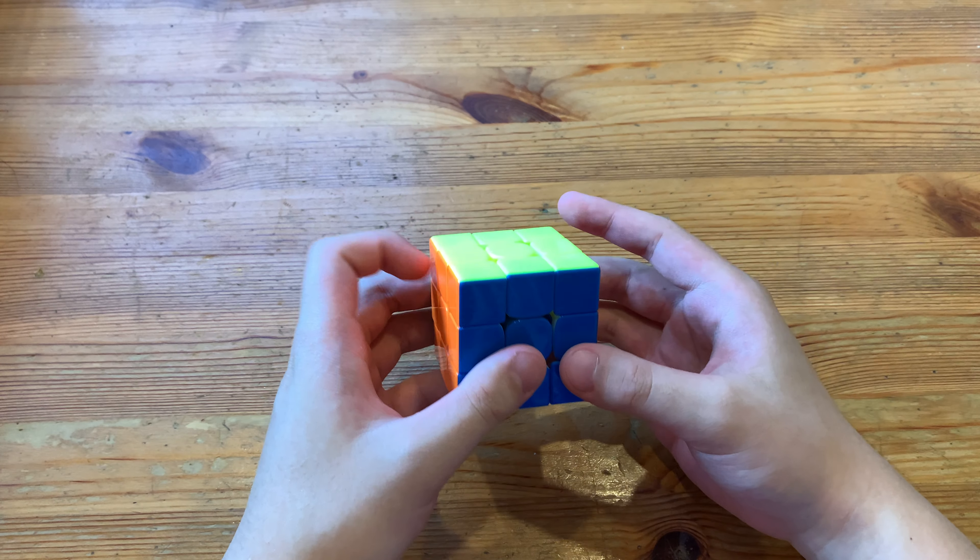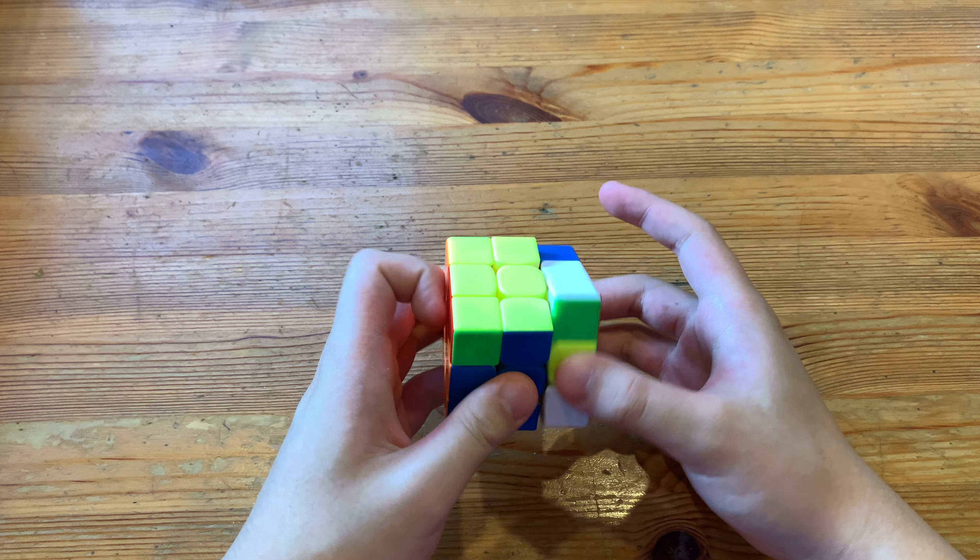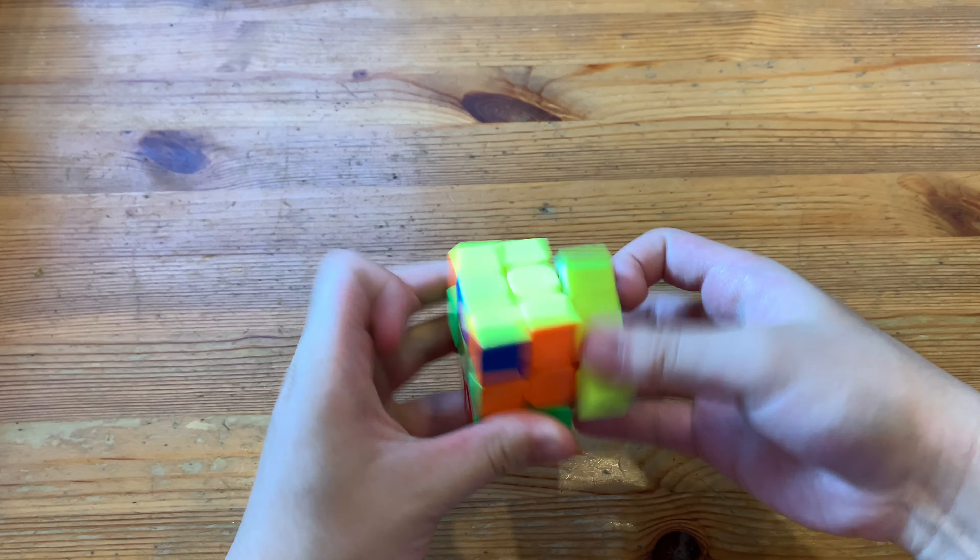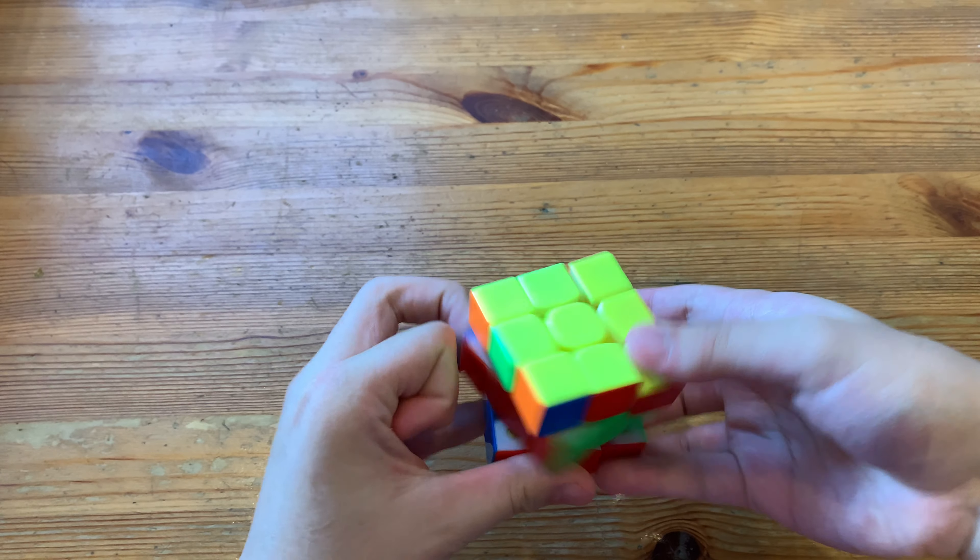What's up guys, this will be an alternative way to do UD' AUF when you have a GA perm. So here you can just do an E instead, and E might be faster for some people.